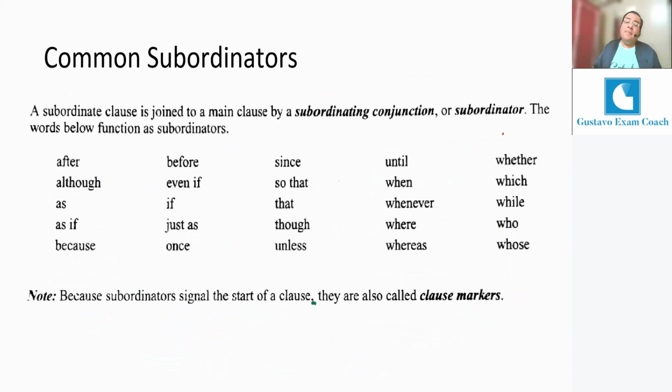We have here a very, very succinct list of the most common subordinators in English. We call subordinators these words such as before, although, right? If, we've seen them just a moment ago, that, because, etc. Because these words placed before an independent clause make it a subordinate clause, and thus instantly when you see this word together with everything that follows, until a comma, for example, it will be a subordinate clause.